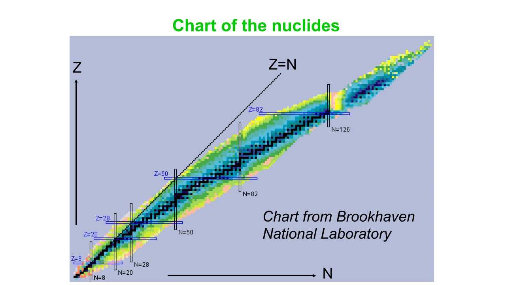We have a nice chart here taken from Brookhaven National Lab that demonstrates that. Down low at the bottom left, the black ones are stable, and those roughly follow the Z equals N line. As you get further up, the stable ones curve over and have more neutrons than protons. These funny lines at Z equals 20, 28, 50, 82 are islands of stability representing filled nuclear shells. There's a shell structure in the nucleus analogous to the shell structure for electrons. The color coding is about half-life.